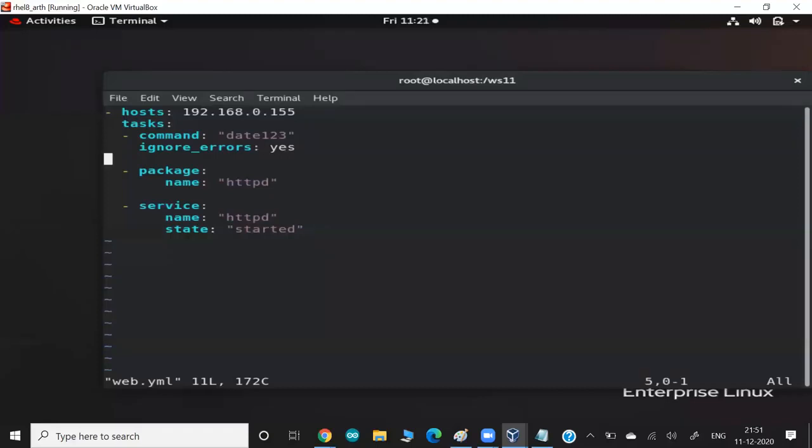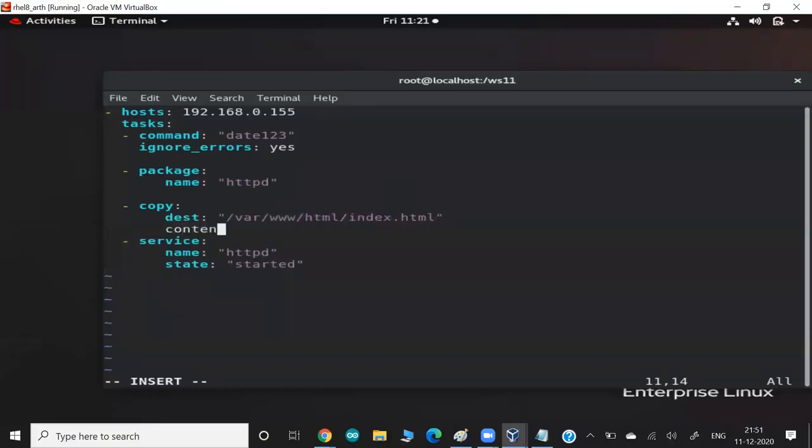Second thing, guys, you know one thing already: if you are configuring the web server, normally you put some web pages here. You guys know this part already. So we put some web pages in some folder, let's say over here, and the content I am putting here would be, let's say, hi test.